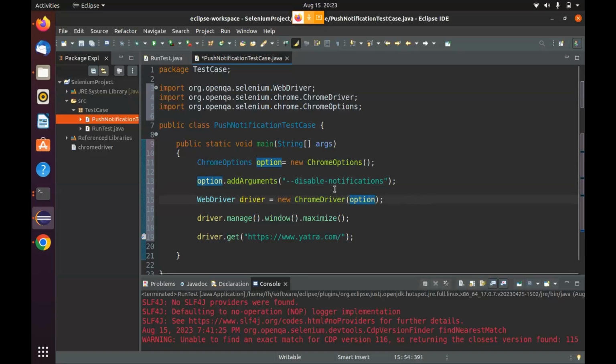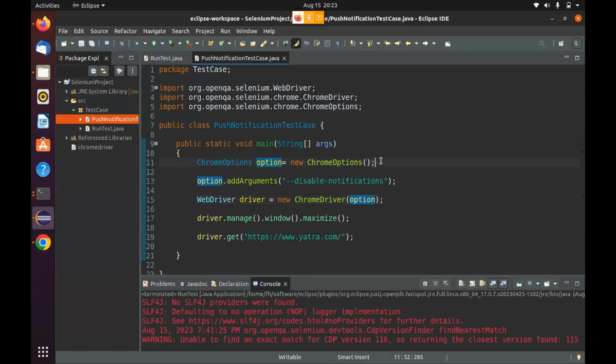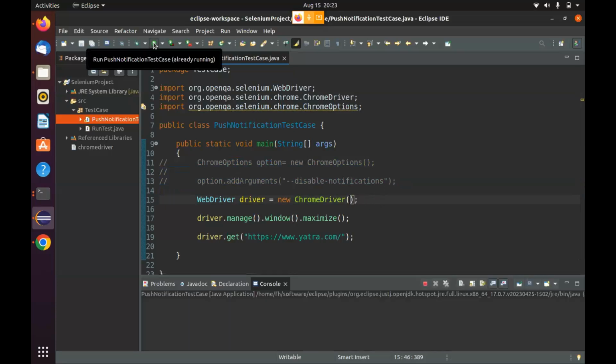This is about the push notification. First, to make sure the notification does appear in the test browser, I will comment this section out and run the code first. Let's see whether the push notification comes on the test browser or not.